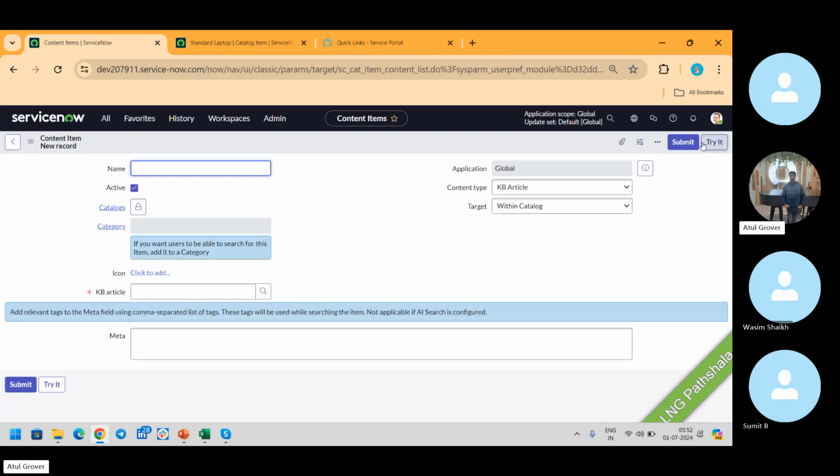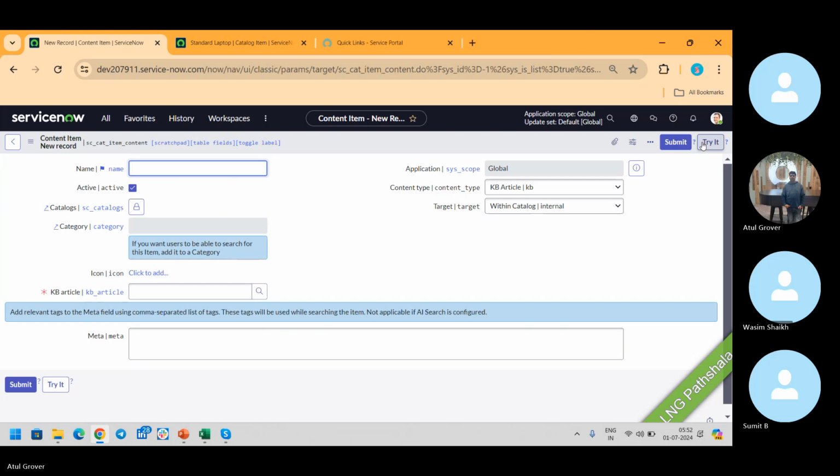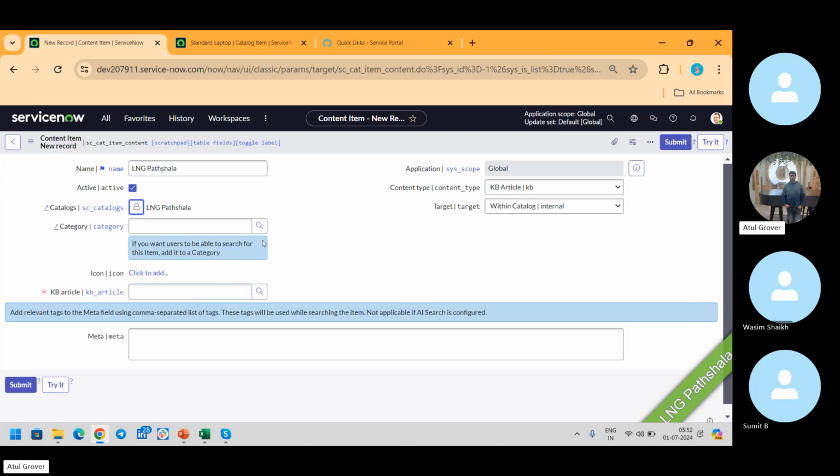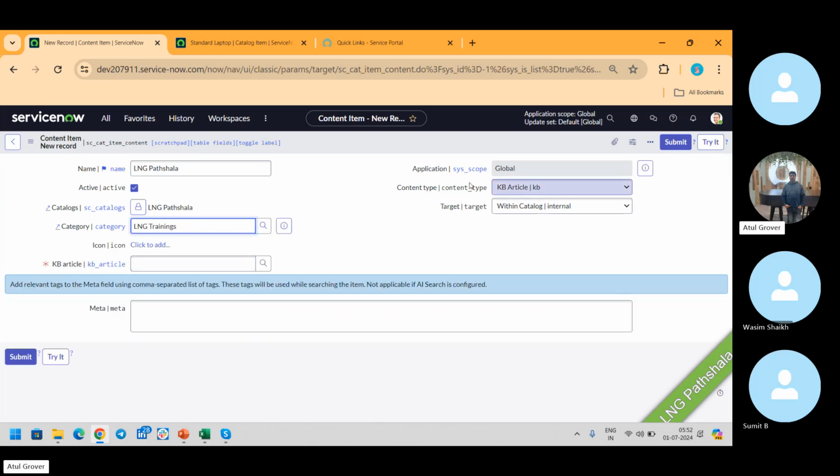And what does it do? What does it say? LNG Pathshala. Under which catalog do you want to show? I want to show under LNG. Okay. Under which category do you want it shown? Let me lock it. I want to show it in the trainings. Now, what type of item do you want to bring?